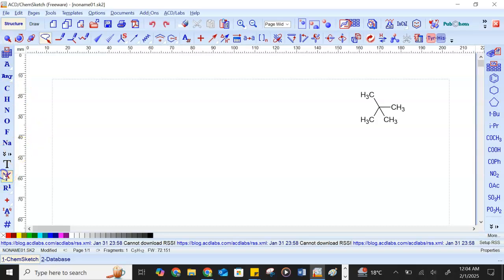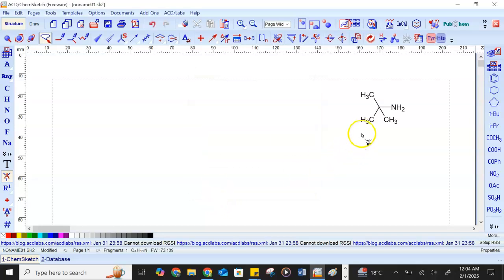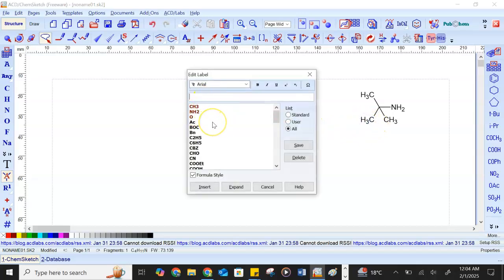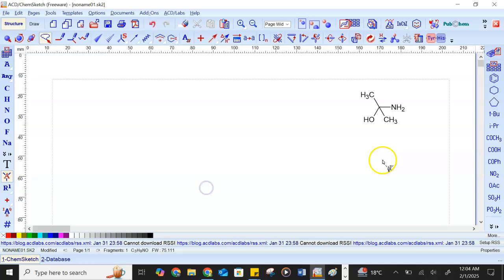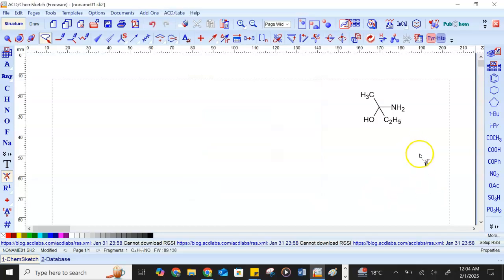Okay, so I'm going to leave it right there for now because I just want to go straight to changing this compound to a chiral carbon. I'm going to change this: we can add an amine substituent here, a primary amine there, and we can add OH here. This is not a compound. I'm just using this as an example for you guys to know what a chiral carbon means. So this is another substituent right here. And we can add ethyl, which is C2H5, which is an alkyl group.